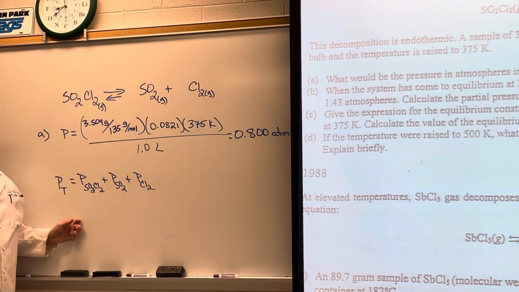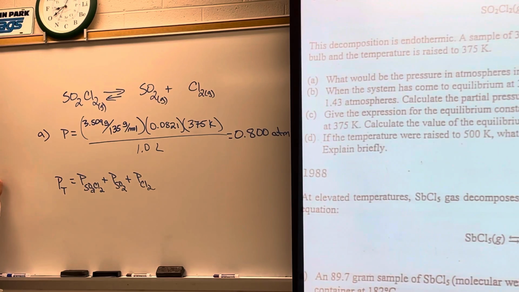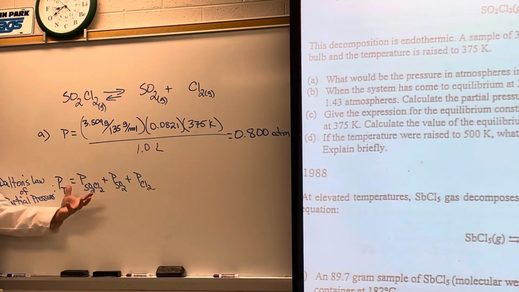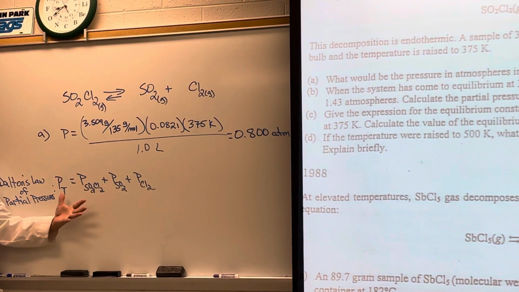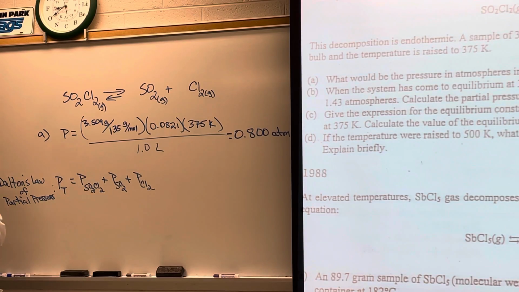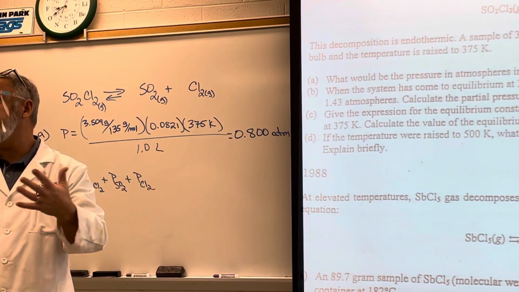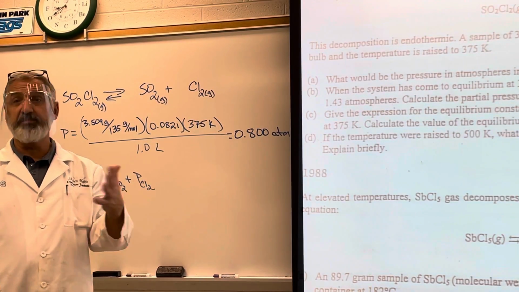Whose law is that, by the way? That's Dalton's law, Dalton's law of partial pressures. In other words, when you have a mixture of gases, the total pressure is the sum of all the individual partial pressures. The gases all act independently of one another. Remember, pressure is the result of collisions with the container wall. So the more molecules of gas you have, the more collisions there are going to be, the more pressure there's going to be. So that's why pressure is related to moles.